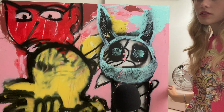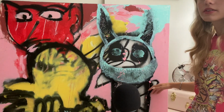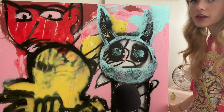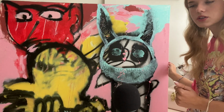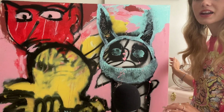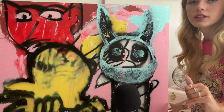But before we end off, I will just take you up close and show you the texture of the painting a bit more, just briefly. So you can see that and enjoy it, okay? I will be changing the adjustment in terms of positioning mic and camera, so I'm not too sure if it'll be much louder, much softer, but I'll try and adjust the best I can when editing. But just a little warning here, I guess you could say that the sound and angle is going to be different.